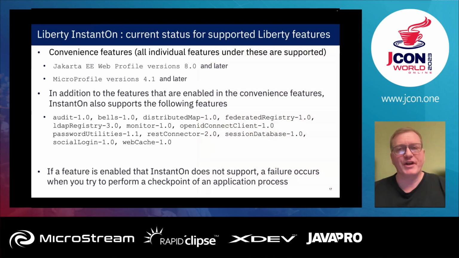From a Liberty standpoint, not all of Liberty has been annotated at this point to be able to do checkpoints, but there are quite a few features that have been enabled for use with InstantOn. If you happen to leverage a feature that has not yet been enabled for InstantOn, a failure will occur in your build at the point where you request a checkpoint. So you can't get into trouble in your runtime environment. You will always know whether or not the checkpoint is at a valid state.